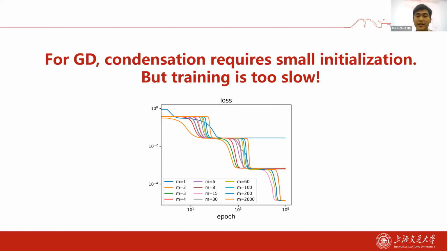So this dynamics has some fixed points. And all neurons, initialized very small, have very small differences, so they will go to these fixed points, whose number is very small. After some training time, you will see that these neurons behave very similarly, and that is the initial condensation. However, if the initialization weights are very small, you can see that during training they will often experience some plateau, meaning they go very close to these saddle points. That is a very bad thing because the training is too slow.